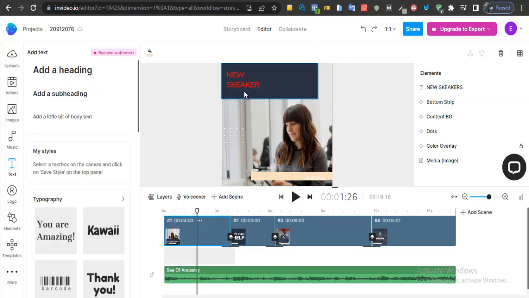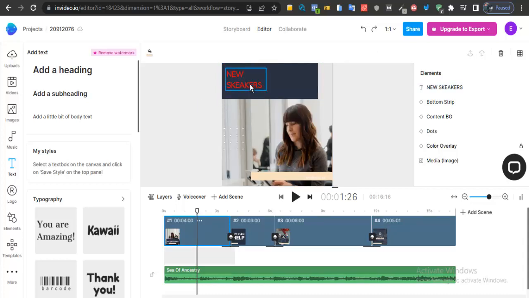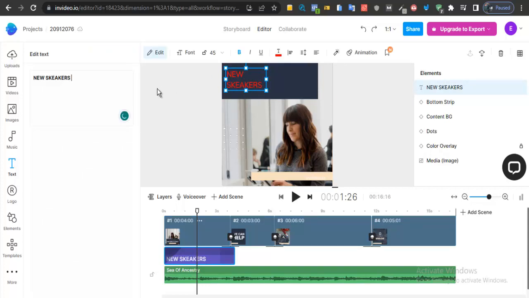So new sneakers. I can still increase the size like this. New sneakers. Or I can put in another text, maybe new sneakers discount.